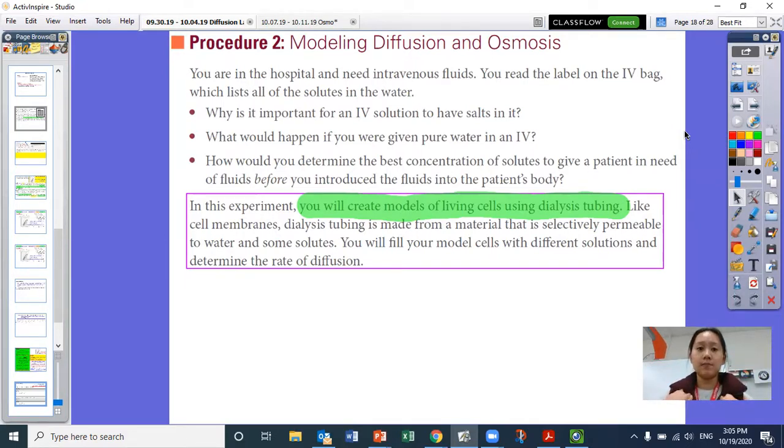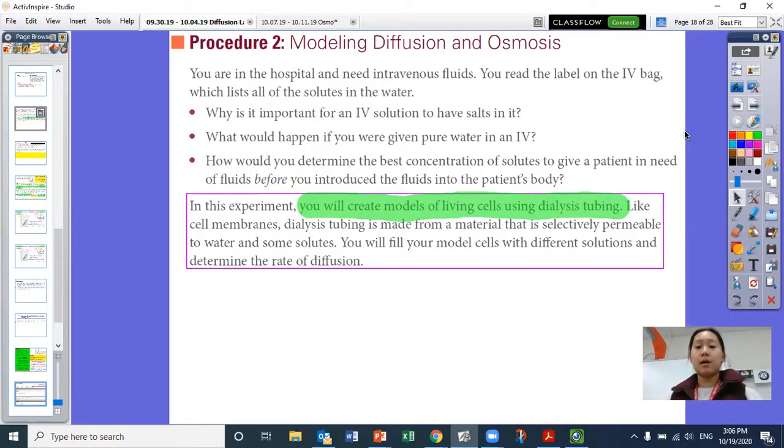in your own cells. If you are given pure water in an IV, that means the water would continuously go into your cell, because your cell has a semi-permeable membrane, and water flows from high water potential to low water potential. Your cells have lower water potential because they have salts and sugars dissolved in the liquid of your cytoplasm, whereas pure water is just water, so it has the highest water potential. When you go from higher to lower water potential, they're never going to equilibrate, because your cells always have solutes in them. So water is going to keep going into your cell, into your cell, into your cell until your cell, as an animal cell with no cell wall, is going to burst and die. So if you have pure water in an IV, it can kill somebody really quickly.